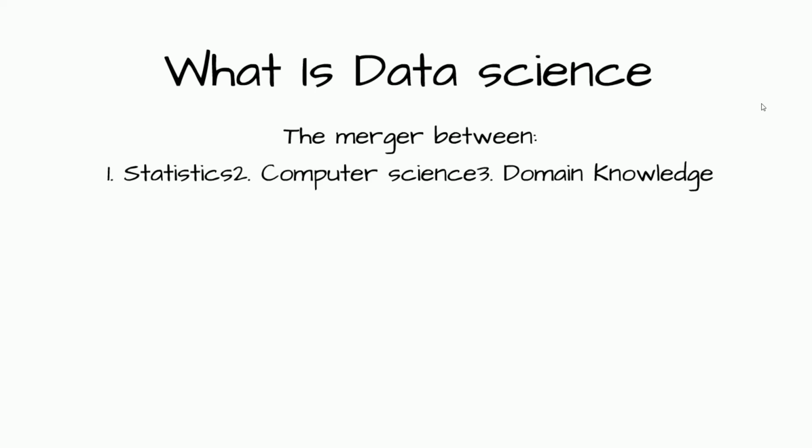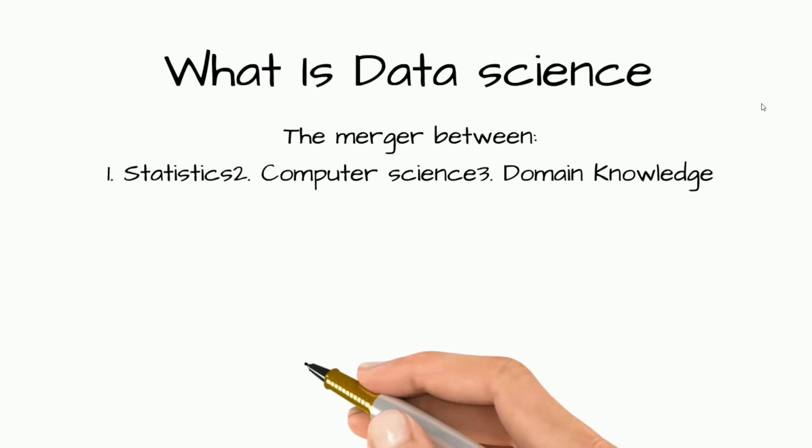And thirdly, domain knowledge. I'm sure you must have some domain knowledge, because I'm expecting you to have some understanding of the questions that you need to answer. Say, for example, you need to answer a medical question. You should have some idea about what that question is and what the science behind it is. So this is basically understanding the question and knowing something about it.